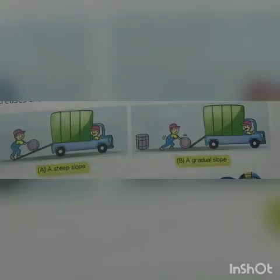Now I am telling you about the inclined plane. An inclined plane is a flat sloping surface which makes work easier. It is easier to push an object up an inclined plane than to lift it directly. In hospitals and some buildings, inclined planes or ramps are made next to staircases. They help in moving wheelchairs and stretchers up and down easily.